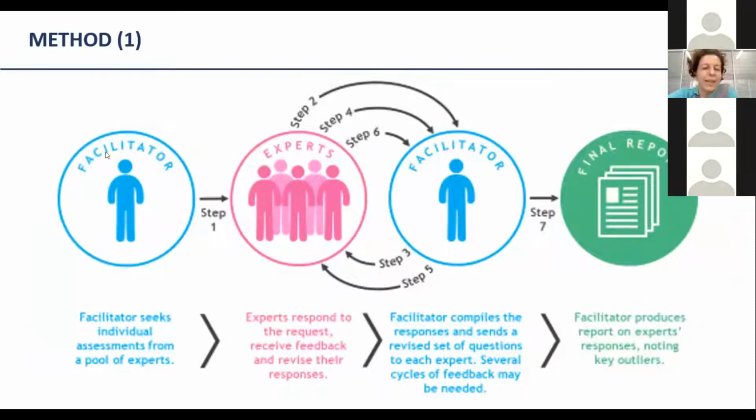So again, the same that I wrote. First, one facilitator, the team of foresight, the team of the organization, decides what we are going to ask. And after that, going to the experts, you know how many you are going to ask. Experts respond to the request and receive feedback. Now we are going to see the different types of feedback. There are two types. One is the expert answers, and that's it. Another is the expert answers, and sees what the other people answered, and according to the answers, can change their own answers.